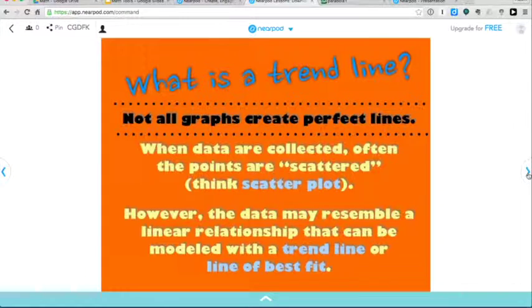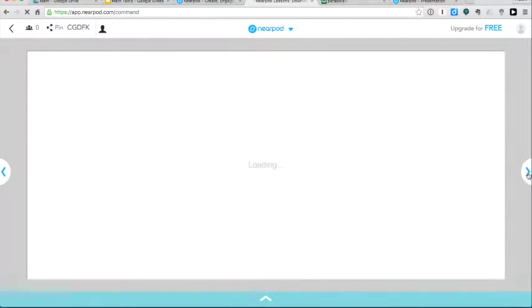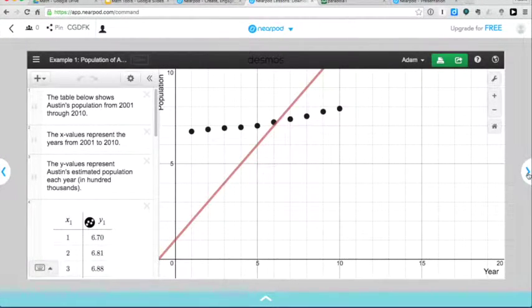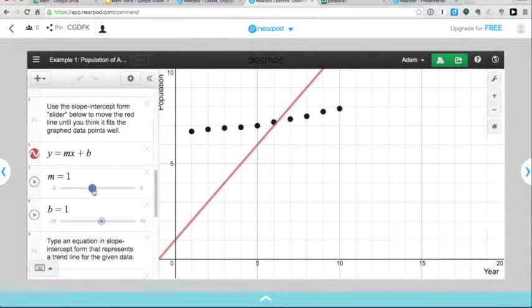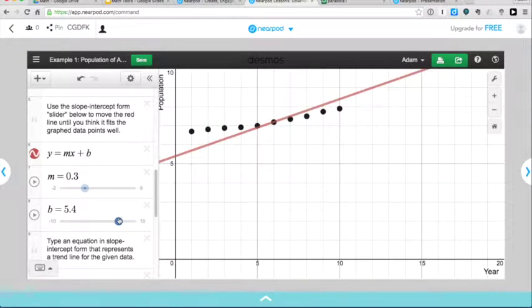Additionally, you can have some definitions, and you can embed Desmos. So I'm going to again scroll ahead here. This is a Desmos page, and this would be what students see. Each student could go through and edit their own line. In this case, they could use the sliders to try to match the slope and then the intercept. What students would do is take a screenshot of their answers and submit that.